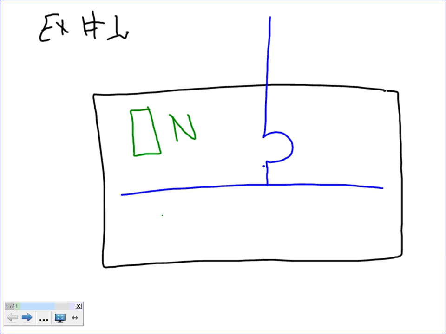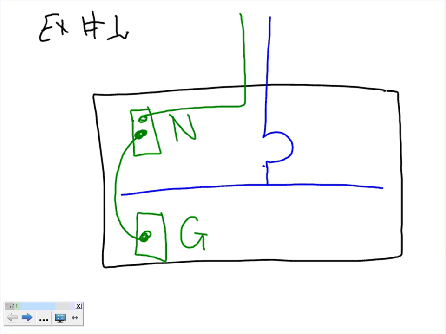Here's my neutral. Here's my ground. That's inside the panel. I'm going to tie these two guys together. I'm going to have a neutral that's coming from here, going back. From the ground, I'm going to go to Mother Earth. So this is inside your panel. Are we missing anything? No. So my neutral bar, my ground bar, my equipment grounding conductor, my neutral, and my phases.